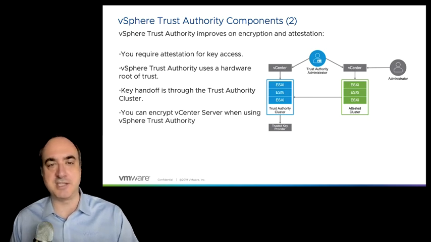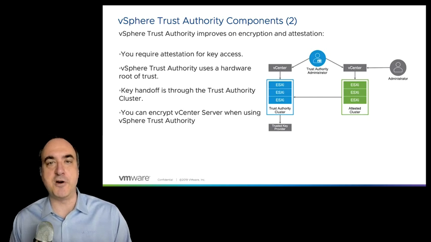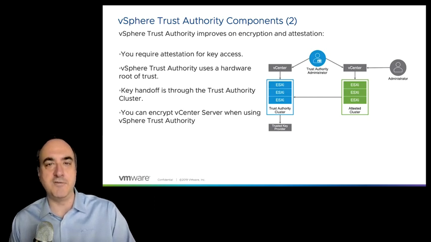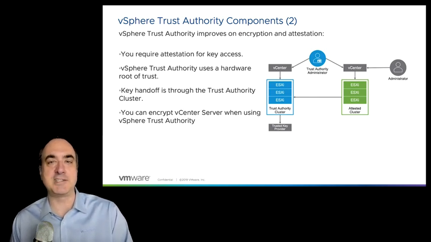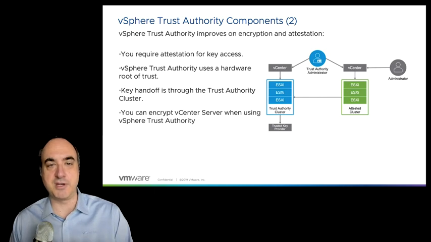So imagine you have, in this case, a 3-node cluster, and normally all 3 hosts should boot up into a trusted position. They should be trusted, and therefore every VM in those clusters should be able to move and migrate to any host that's in the cluster. But if a host somehow fails that, so you end up having just 2 hosts, well, the VMs that are meant to run in trusted hosts can only run on 2 of those 3 hosts, since the third host, which may have booted and may actually appear to be functional, didn't pass the trust authority's verification, then you can't have any trusted applications on that host. So that's pretty neat. Extra layer of protection.